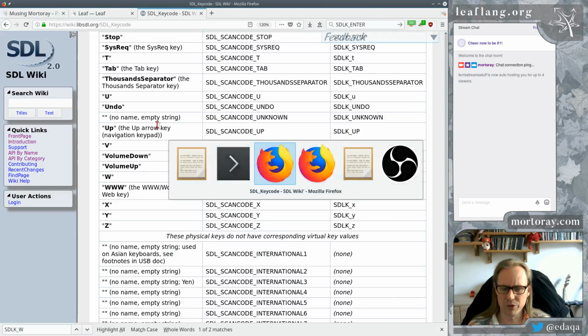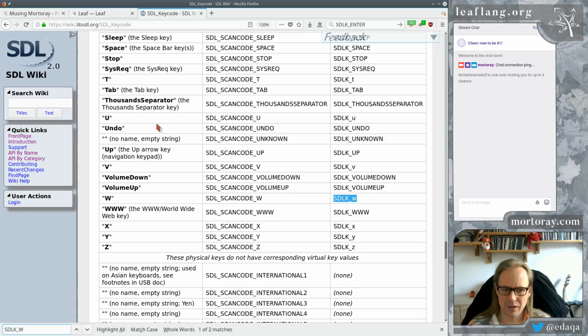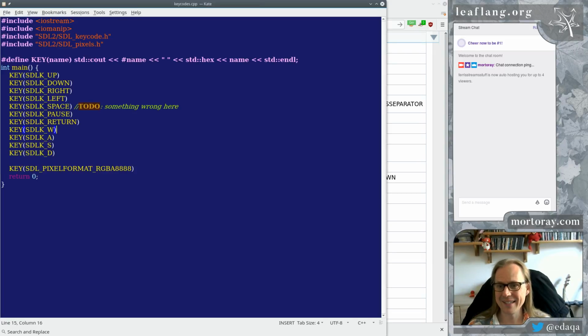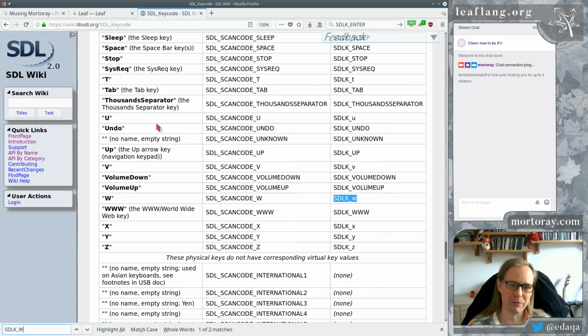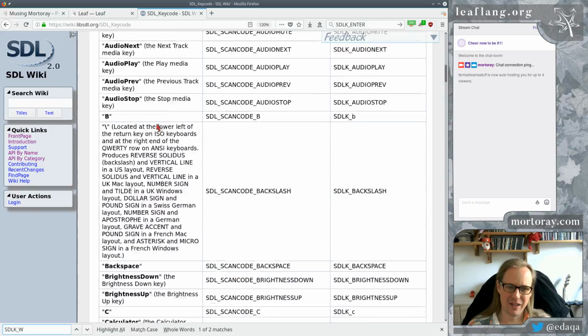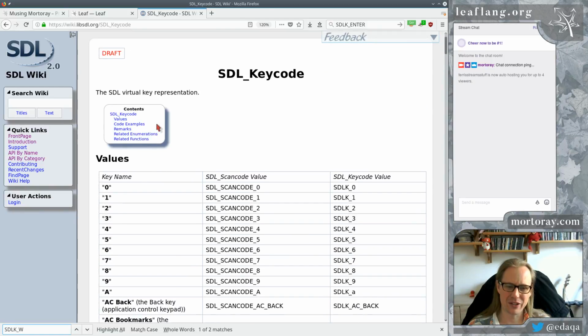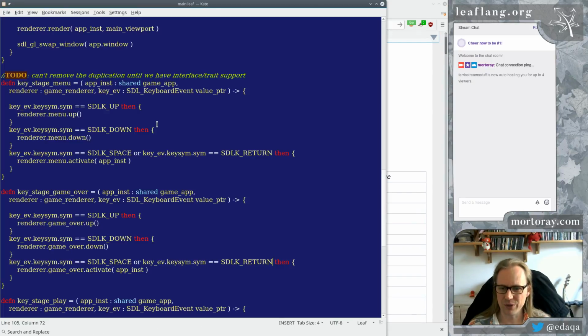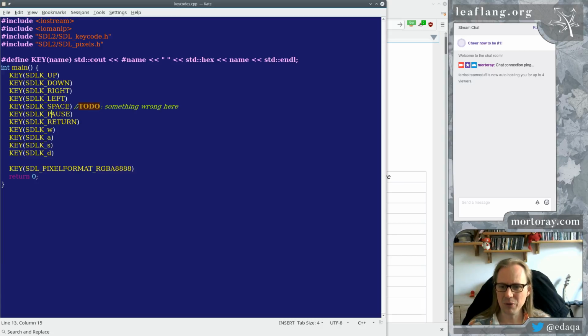Alright, so edA-qa is not defined. Yeah, the lowercase. That's a bit weird, to be honest. Am I supposed to be using the key code or the scan code? Let me check what we're actually using. Main is... We're using the key code symbol. So it's a little bit weird that we use lowercase here, because this is like the character symbol, and there is no W symbol, I think. We're going to find out right away.